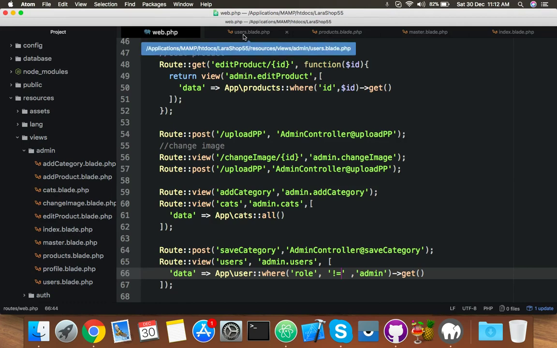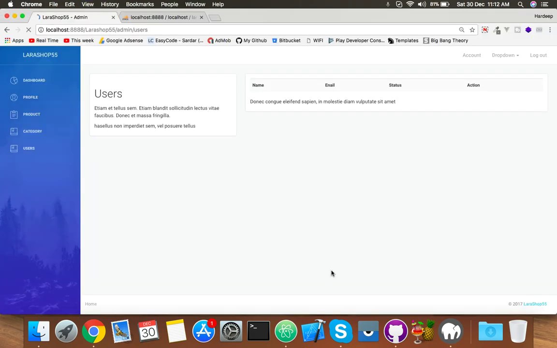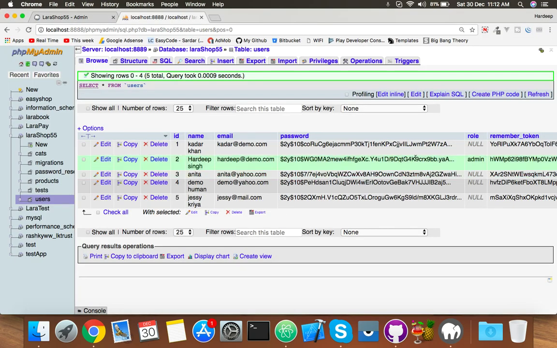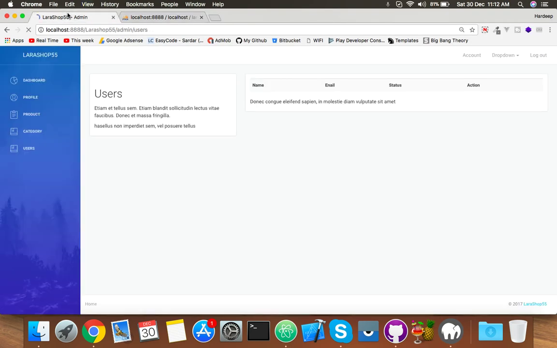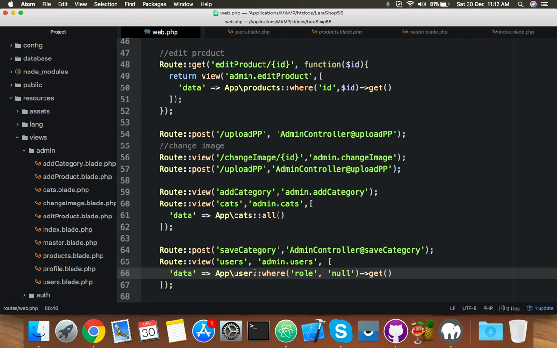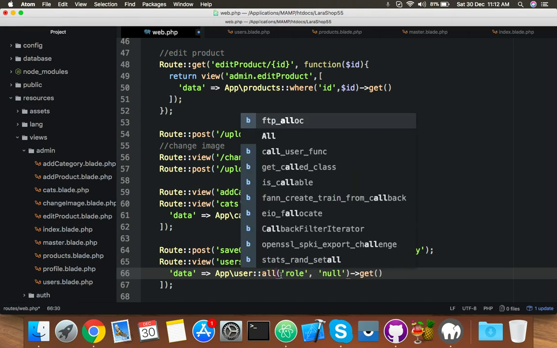Let me. Okay. Where is role equal to empty? I think one comma is extra. Save it. Null. What is? Okay, you can do it here.